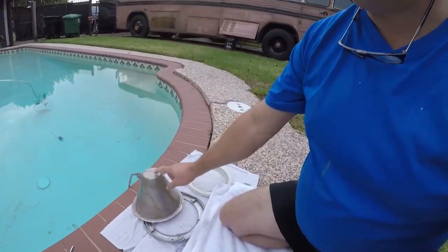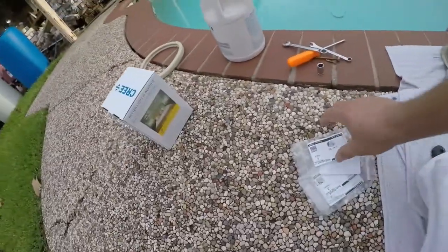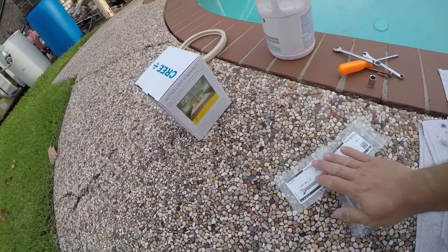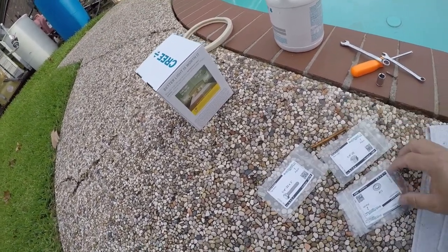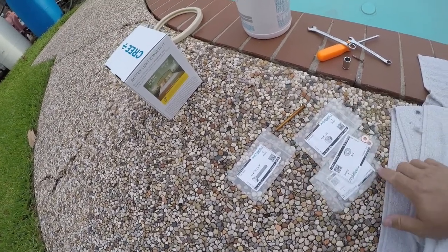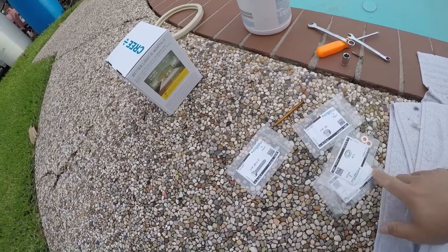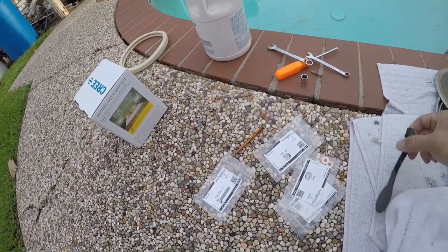So this is part two of replacing the light bulb in the niche on my pool light. I've got the parts that came in from Bolt Depot: a silicon bronze bolt, 1/4-20, along with some washers, a lock washer and a nut. And this was $8.63, including shipping, which isn't really that expensive.